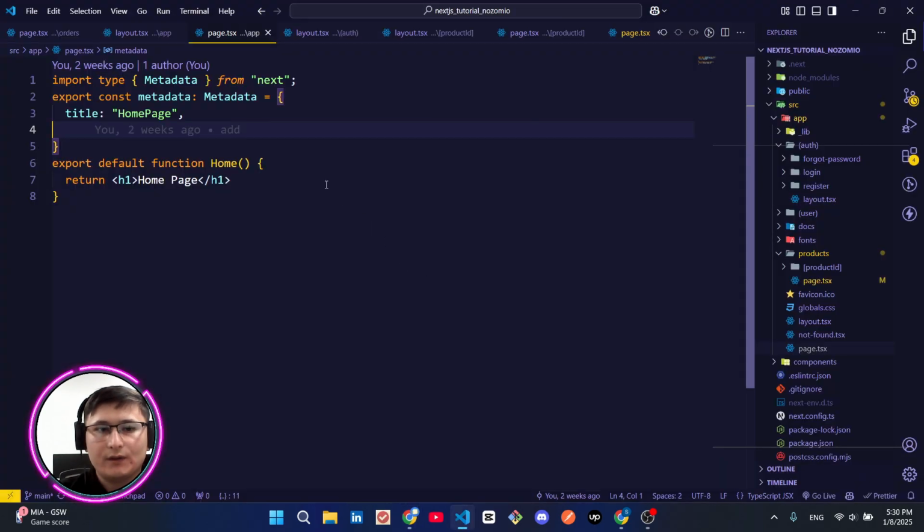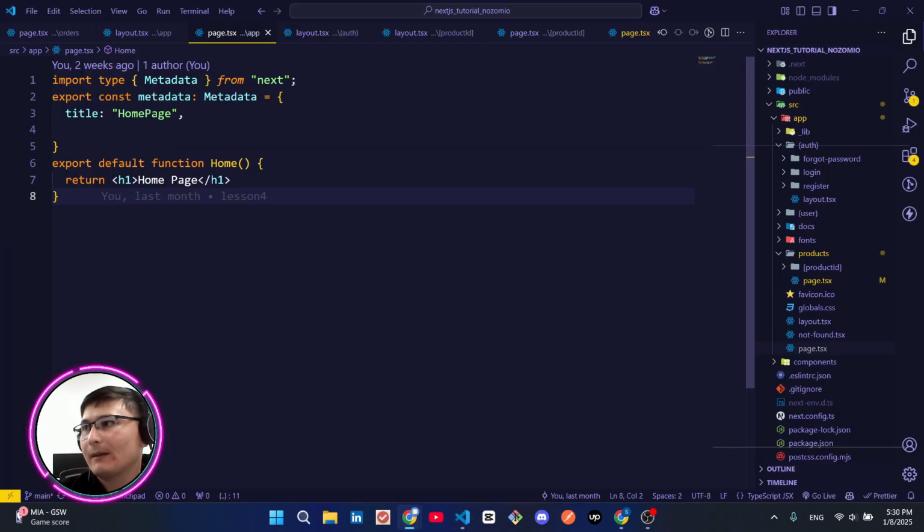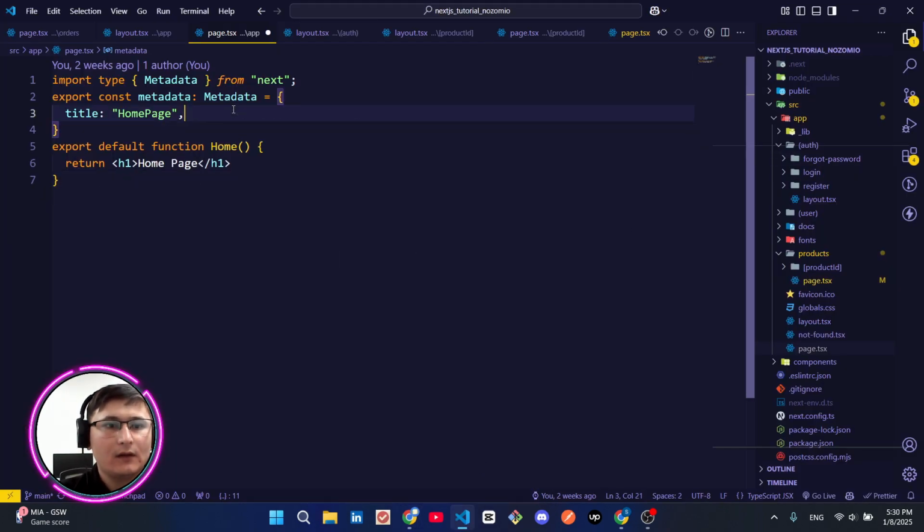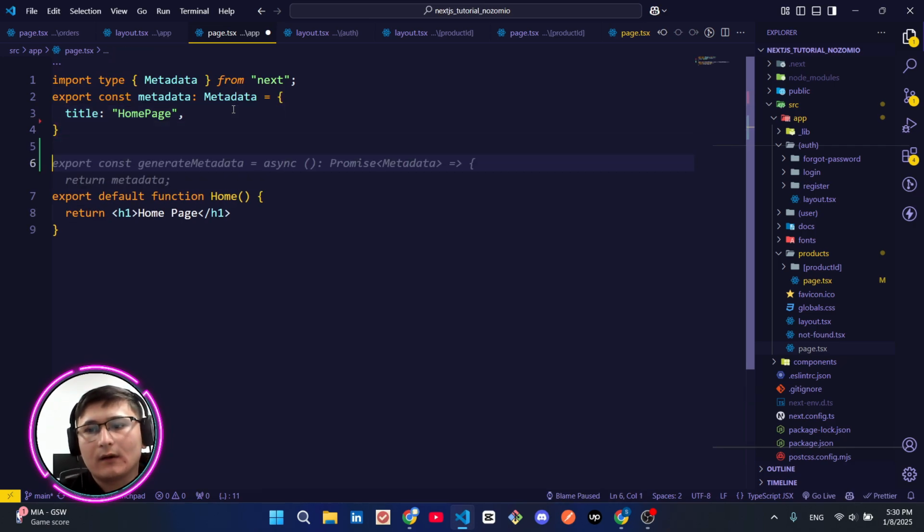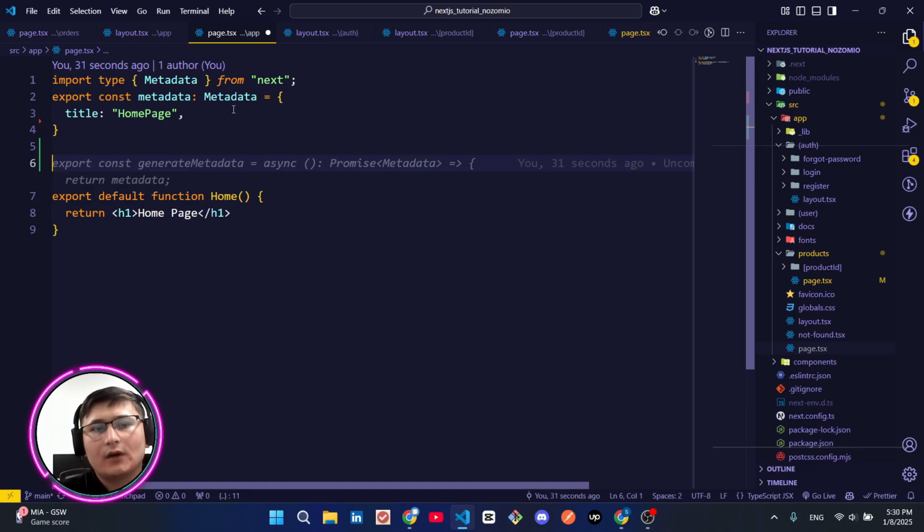In the home page, we iterate through all of the links, right? Dynamically. How can we do this? For example, a lot of developers and software engineers support best practices when writing code, right?